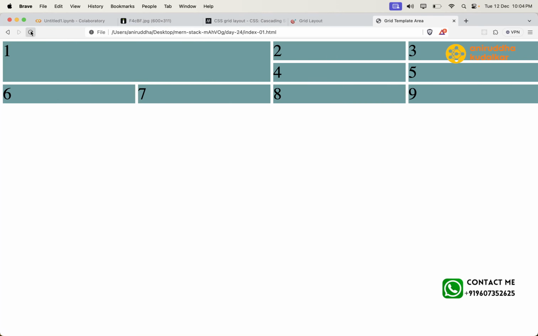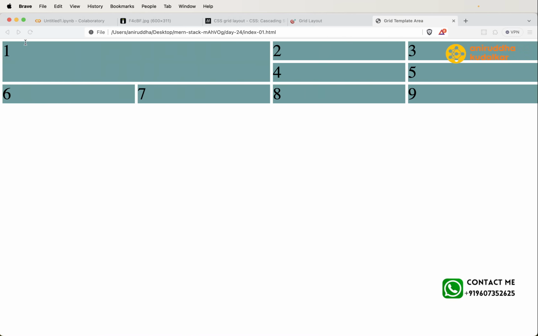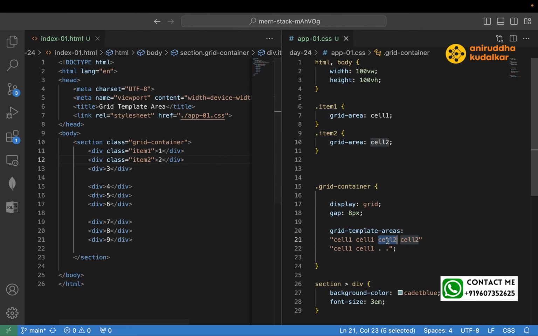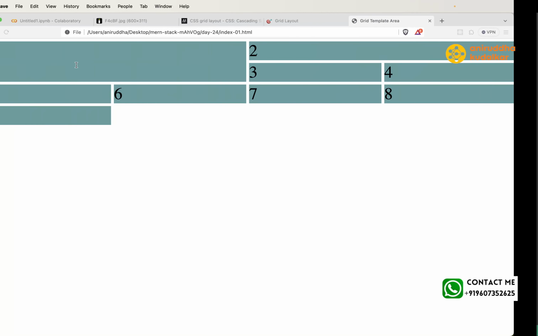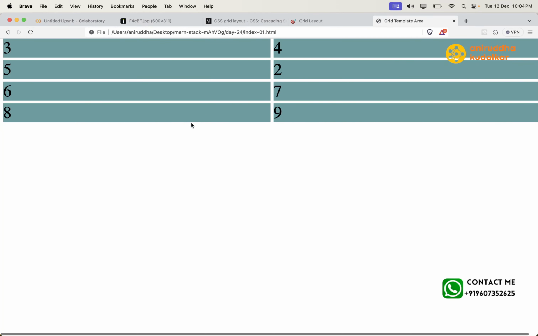Refresh it. Okay, just add class item 2. Refresh it. Can you see? Grid 1 width is this much, or if you want this to be cell 1, that is also okay. So a little rearrangement will happen.